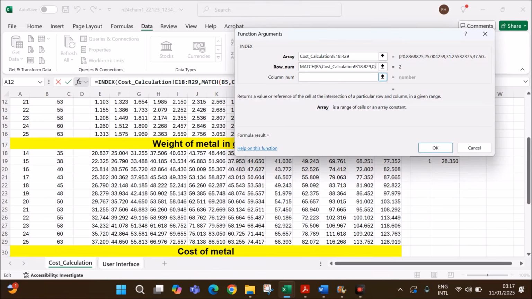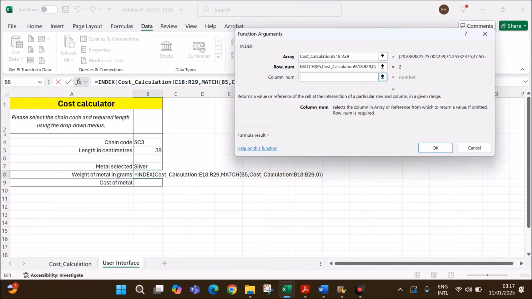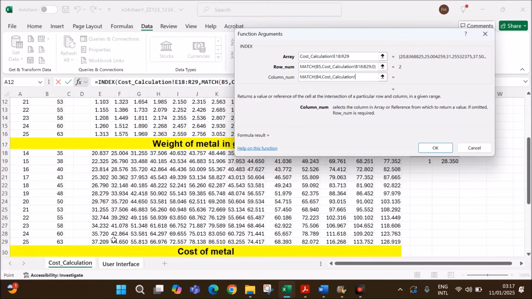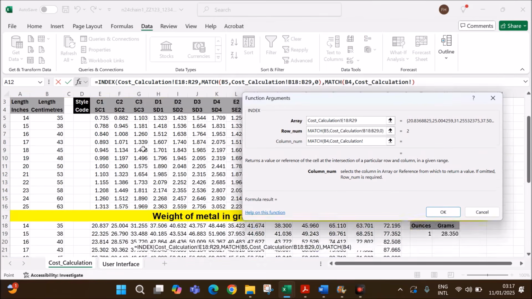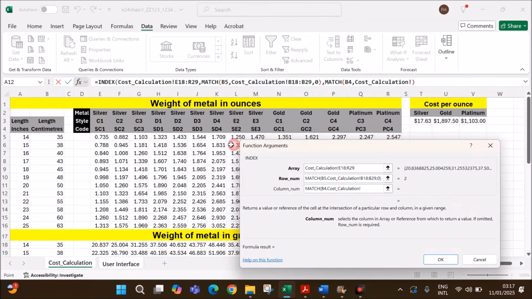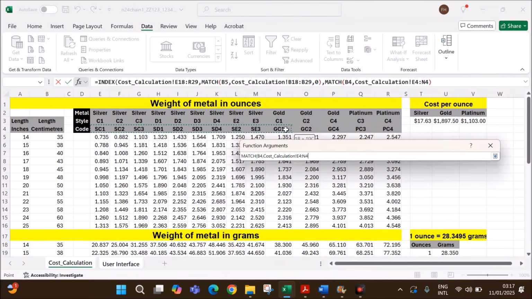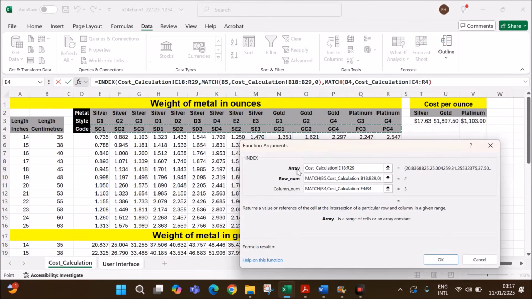Now the column number will be the column number of the metal code we have entered. So again, we'll use a MATCH function. The lookup value will be the code, comma, the lookup array, that is the row or column where the lookup value appears. So this is the row, comma, 0 for the exact match.